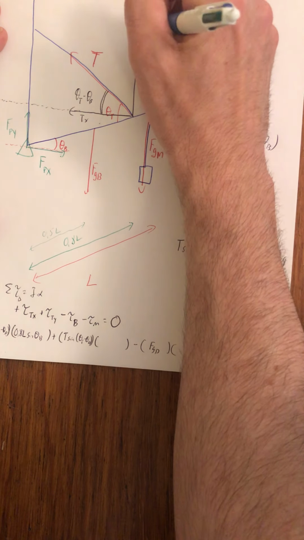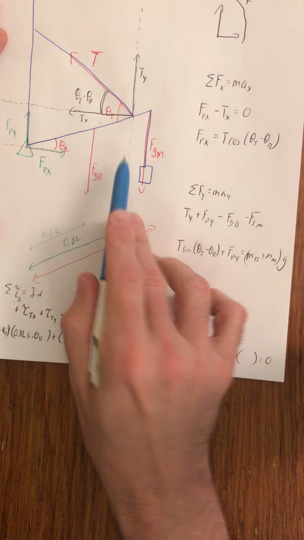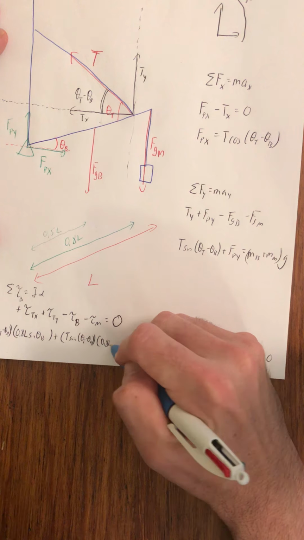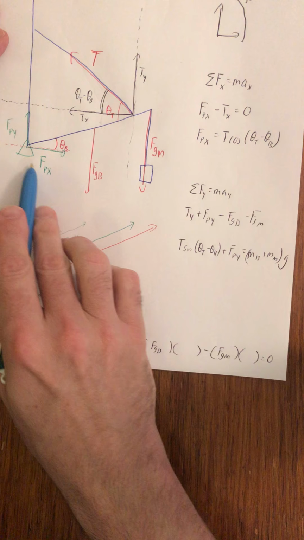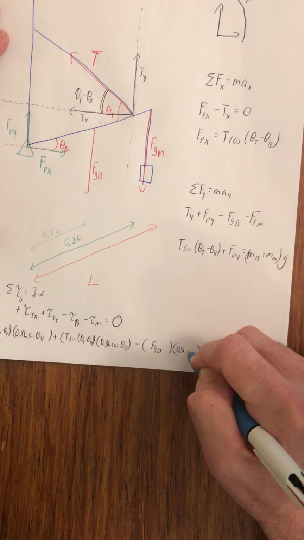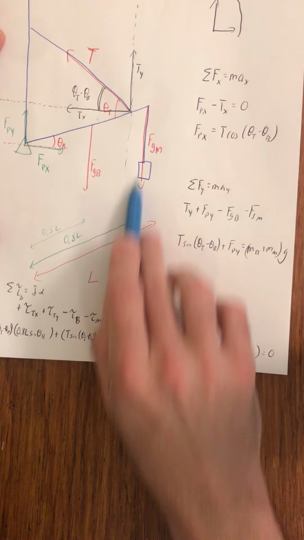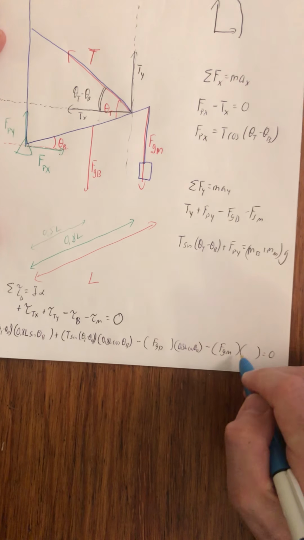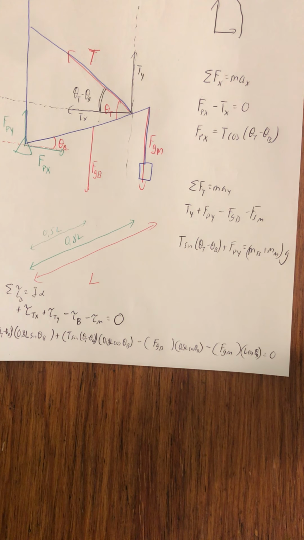Okay, right? Horizontal force, vertical distance. And for Ty, here's my line of action. That must mean I am looking for this horizontal distance. So that's 0.8 L cosine theta B. For FGB, once again, that's this distance here. So that's 0.5 L cosine theta B. And then for FGM, right, vertical force, horizontal distance, that's just going to be L cosine theta B. And from here, it's pretty straightforward: if I knew numbers for these things, I'd just plug in and solve the algebra.